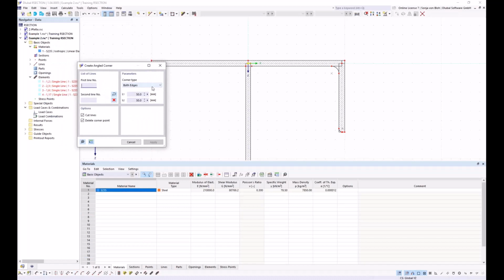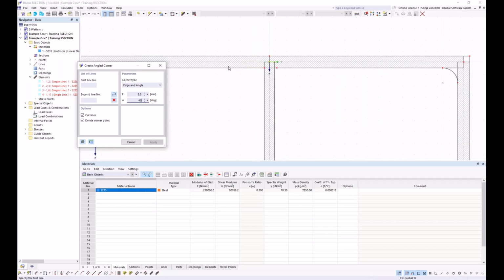I choose the corner type, edge and angle, and a 6 millimeter double fillet weld is to be defined, so that I define here 6 multiplied by square root of 2, and I define here an angle of 45 degree, and then I click on the corresponding lines.